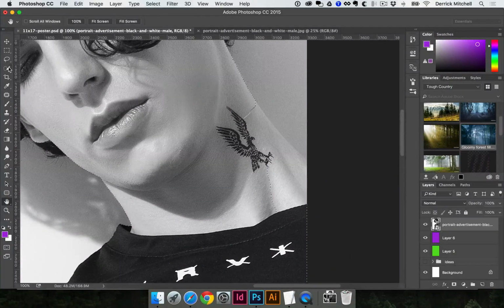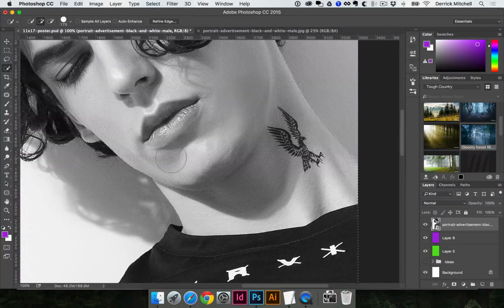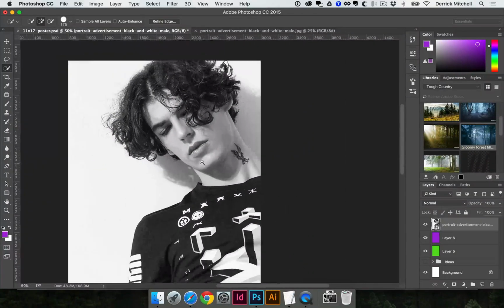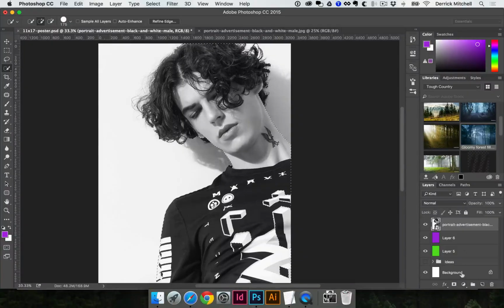Okay, so where were we? Oh yeah, we were on our Quick Selection tool. I'm going to hit the Alt key. I'm sorry, I'm going to leave it alone because I want to add back to this neck here. There we go. All right, so now I'm going to zoom out, spacebar, Command, and Alt to zoom out. And let's do the same thing we did last time. Let's add a little mask.